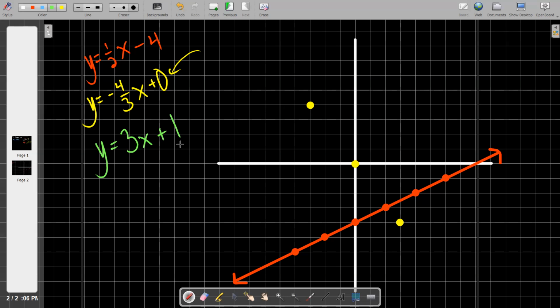Green equation. Where would we start at? We would start by going up one. And if you listen, I'm going to bug you about that. And you can test it if you want to, if you like that kind of thing. But I will continue to remind you that when I ask where do we start, you need to use one of the words up or down.